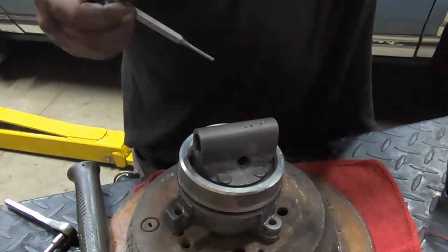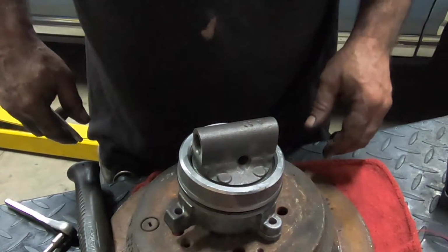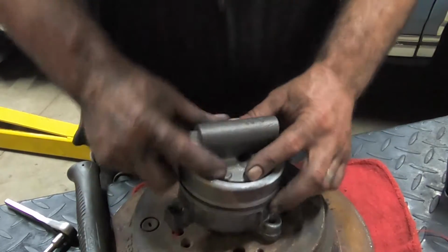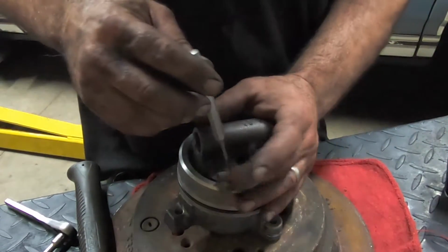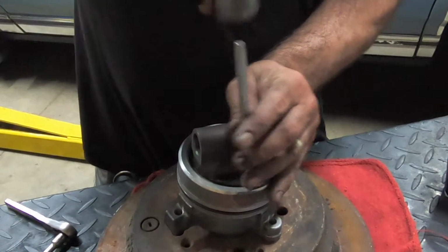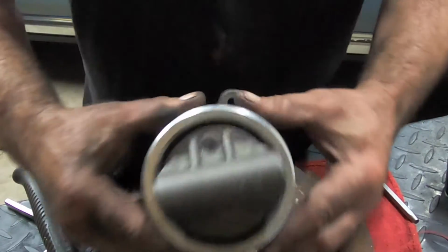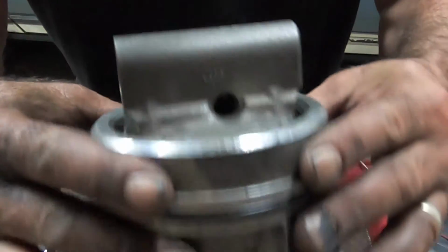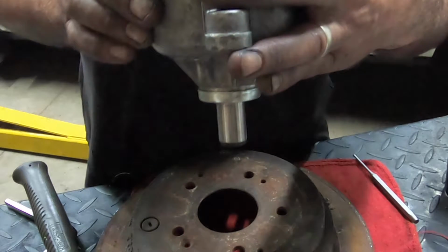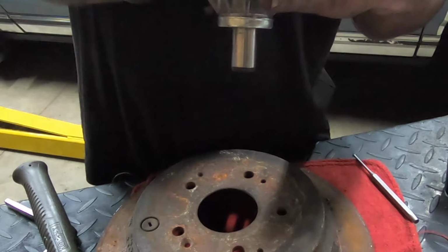Okay. What a nightmare that was. What was the trick? Well, you gotta get extremely angry. Just force it in with your fingers, and once I got it to stay there, I just went around, tap, tap, tap. The little punch. She's in. Thank God. That was tough. I think it was harder putting it in than it was taking it out, if that's even possible.